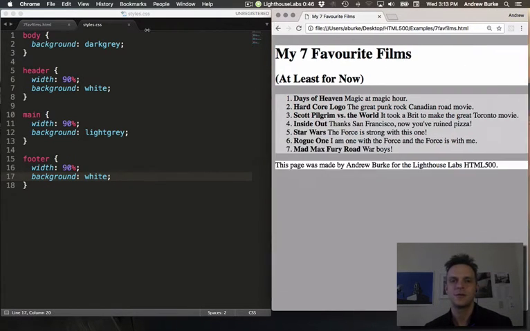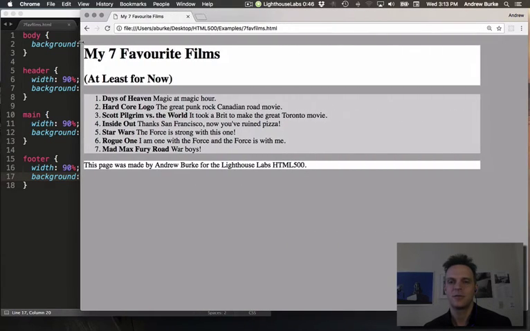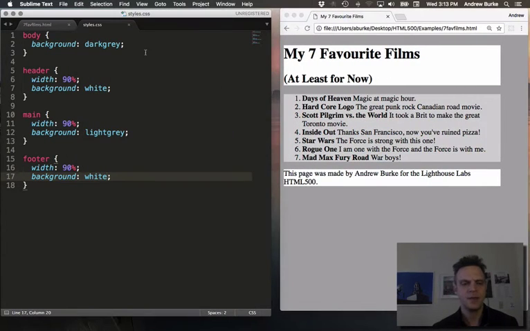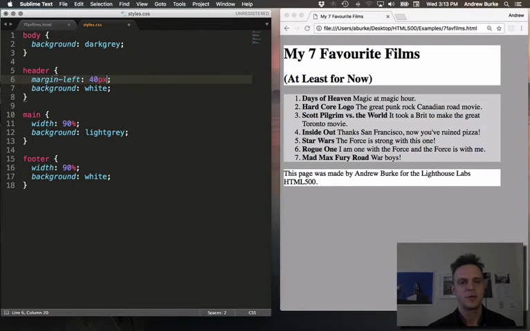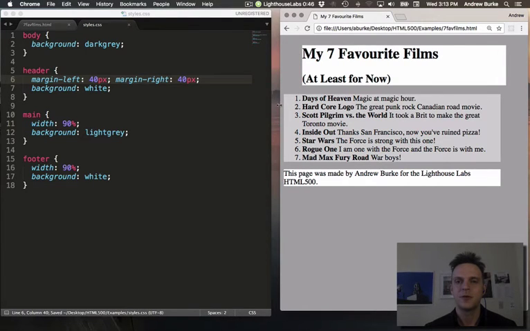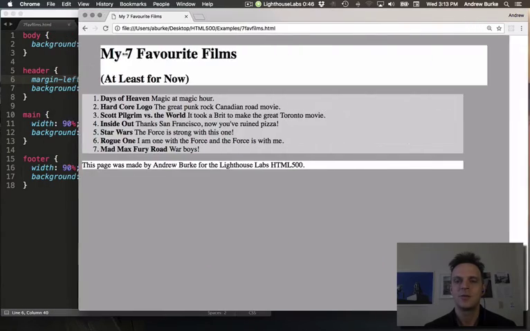Now you notice it just puts it to the left, which is kind of annoying. So there's several ways of doing this. We can try different ones on different pieces. So one way is to go margin left 40 pixels, margin right 40 pixels, okay? That makes sure that the margins are equal, right? We say 40 and 40. And then we've already specified the width.